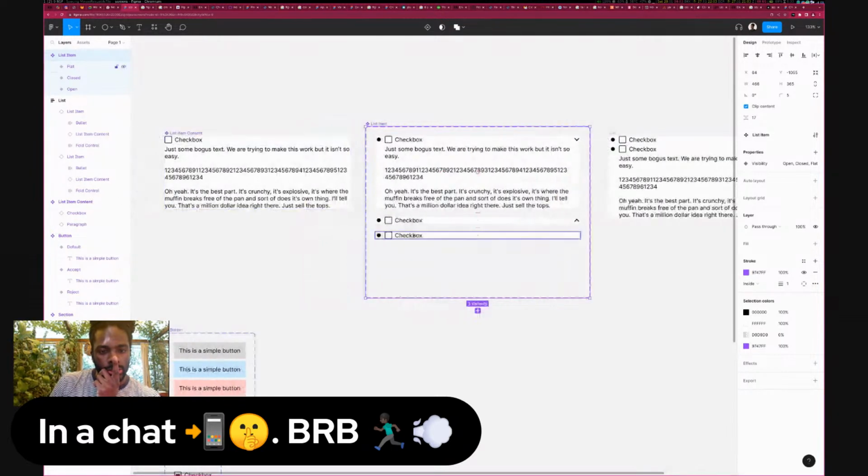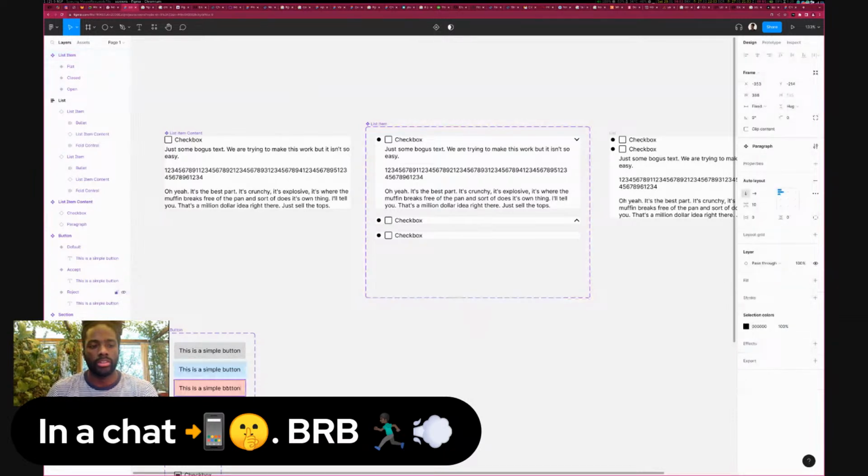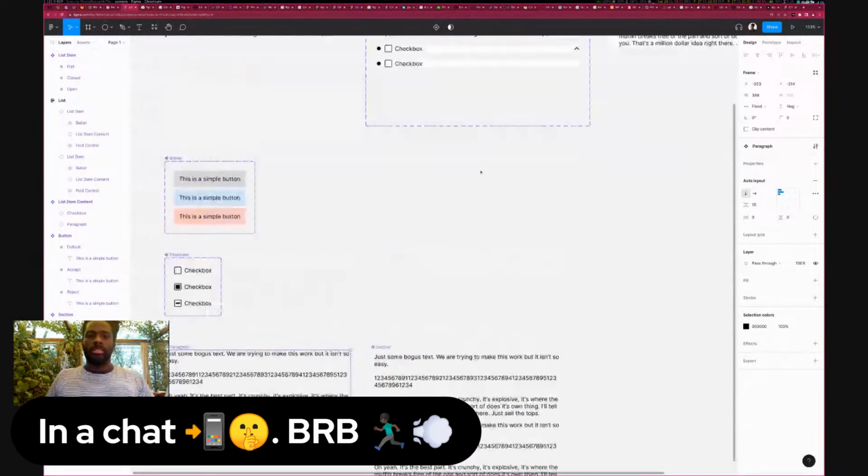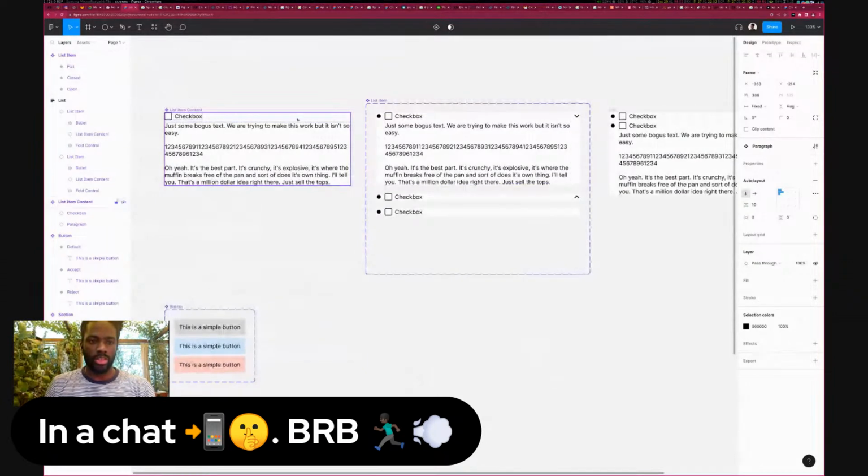Let me just check. That's just what list item content could be. Anything in there. Could be paragraph. Yeah, we need to figure out paragraphs. By the way, how do you limit this thing to a certain width?